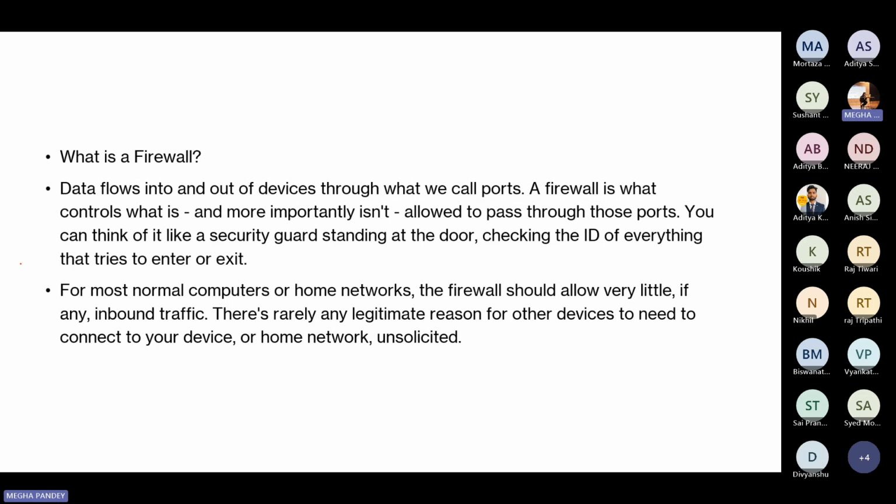Now you know that every device has a dedicated port, whether it's port 80 or port 443. You might have heard that if you want to send data over HTTP, there's a dedicated port for it. In the same way, a firewall also has a port, and it secures that particular port by checking the IP address, where the traffic came from, what its destination is, and the encrypted data as well.